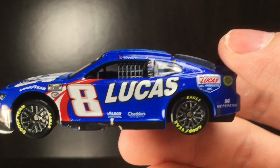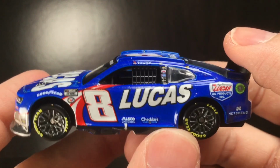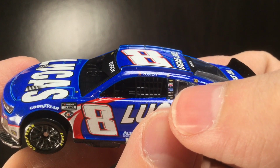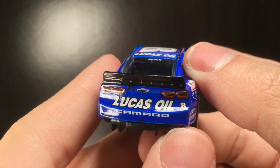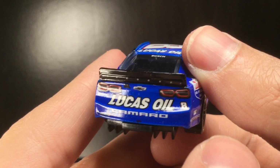There's supposed to be a 3-chi decal, I think, right here, but obviously they didn't put it on the car for obvious reasons. Chevrolet there, Lucas Oil, Sherwin-Williams, I think it's Bet MGM or PTC, and whatever those other logos are. Now, the back end of the car is really clean as well. You can see a tow hook, Lucas Oil Camaro, Okuma, Z01, number 8.